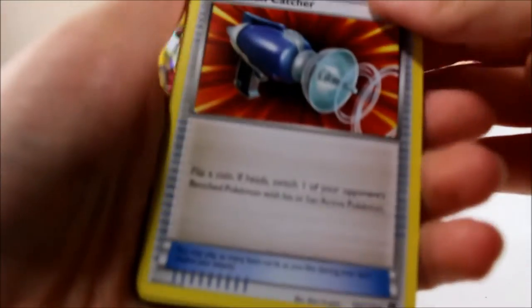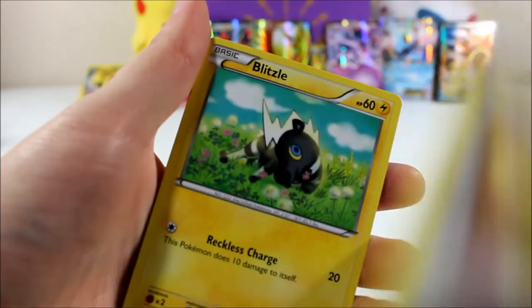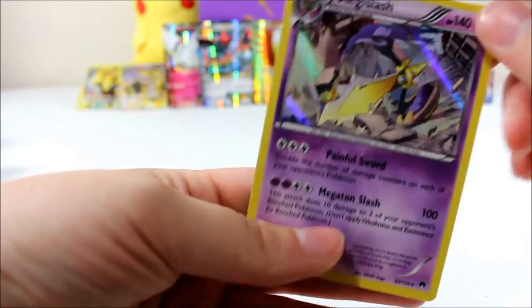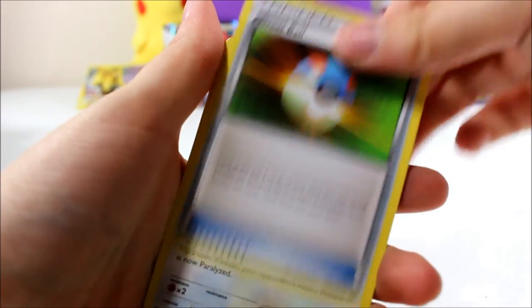Three more. Pokemon Catcher, Psychic's Third Eye, All Night Party, Blitzle, Pancham, Honedge, Shinx, Spritzee, Camerupt, and Aegislash. Super cool holo. Gabite, Reverse Valley, Great Ball, Furfrou, Ducklett, Espurr, Phantump, Trubbish, Cricketot, and Hypno. It's kind of a scary looking Hypno. And my last pack.